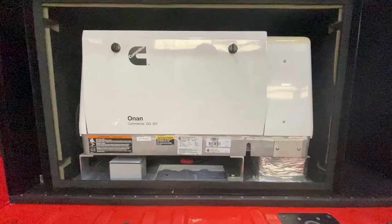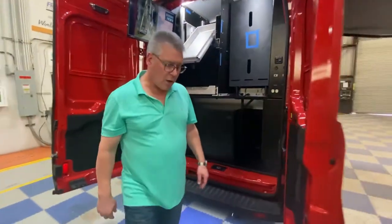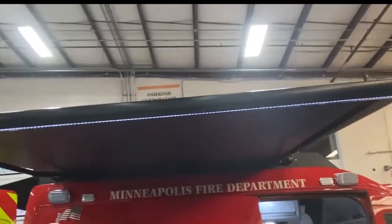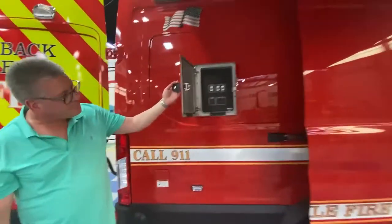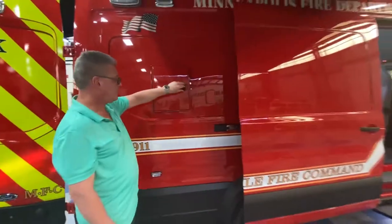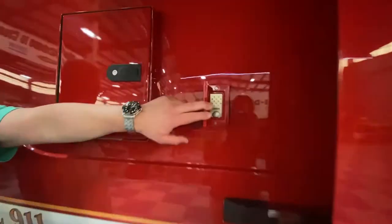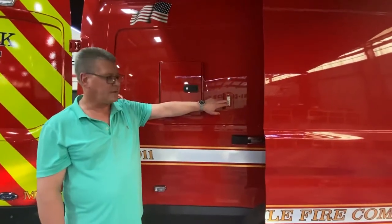Underneath here we have a 7kW generator, and if we wanted to move any of our command briefings around to the other side under a bigger awning, we can do that with our larger awning and our external network connections to install all of our communications. In addition to the network connections, we also have an exterior intercom so that the door can remain closed and we can communicate with individuals from the outside, allowing them access if needed.